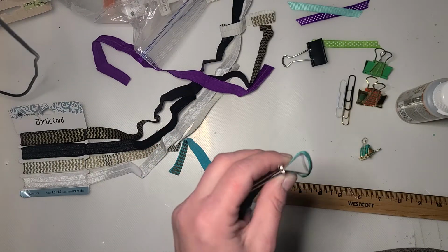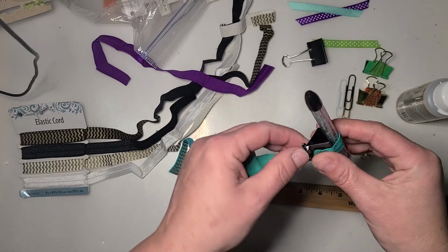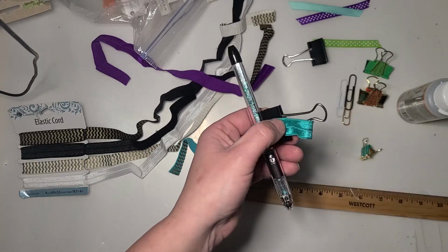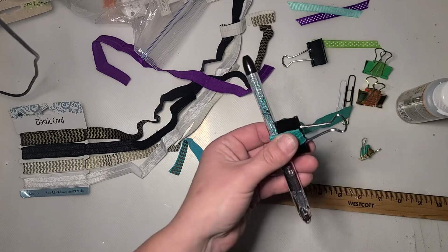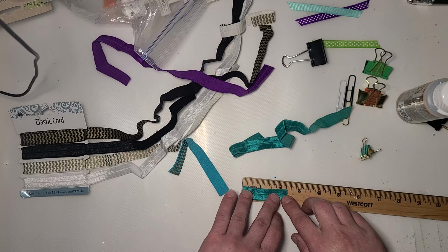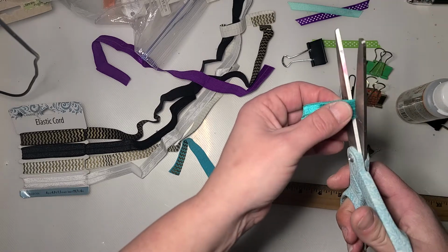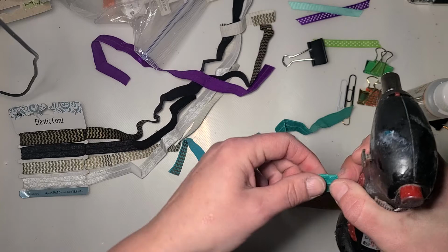I'm going to grab my pen back off my book. So find your sizing by wrapping a pen, and then making it a little bit smaller. So this is actually a little too big yet, but so I'm going to say for a bigger one, about 2 1/4, maybe a little bit smaller will be fine. If you want, you can heat seal your ends. These will heat seal just like ribbon.